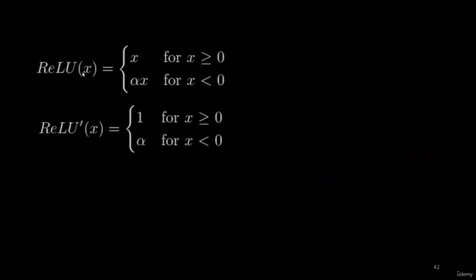If we see, this is the leaky ReLU function. It is x for x greater than 0, and it returns alpha x if any value of x is less than 0. So if we see the derivative, it is 1 for any value of x greater than or equal to 0. But it is non-zero even for the value of x which is less than 0. That is, its value is alpha, which is approximately equal to 0.01. So in this case, we can see that even for the negative value of x, the gradient is not 0, but it is a small fraction of a value. So this is the advantage of a leaky ReLU, that its gradient is not 0 both in the positive direction and in the negative direction.